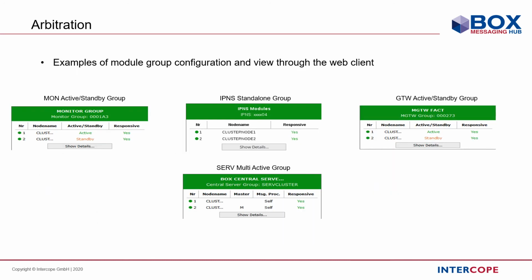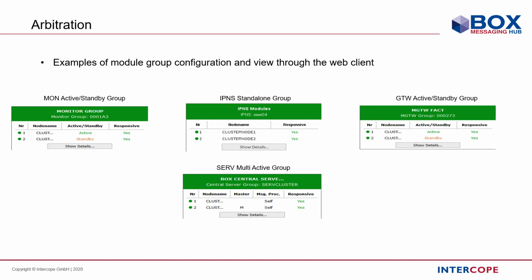Now, in terms of what you actually see through the web client, what you see here is a representation of what a small box environment might look like. You see the level of granularity that can be achieved in the monitoring of module groups, and also the combination of true active groups along with active standby groups.